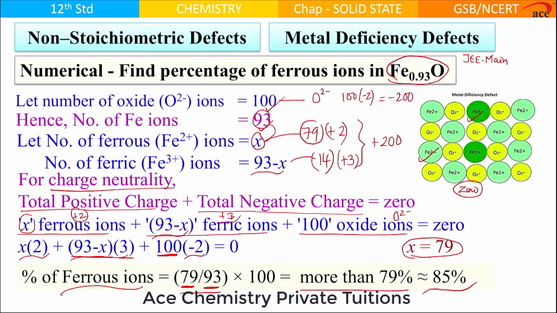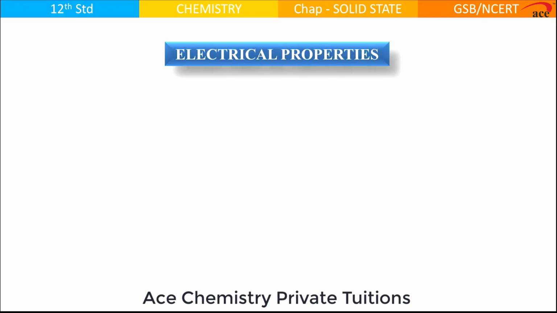Now, this happens in other types of solids also, like solids of nickel. For nickel solids also it can happen because of variable valencies of nickel found in nature. So, it can happen in other types of examples too. We come to the solid state topic, electrical properties.